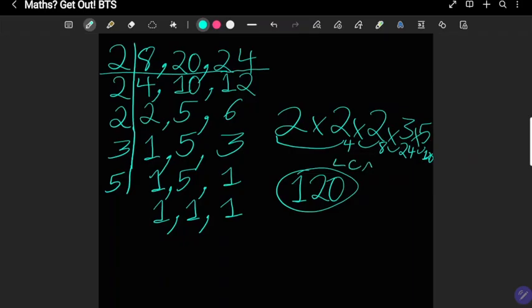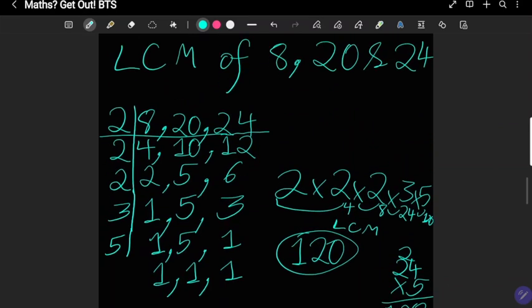It is fine if you want to use a calculator to do 24 times 5. That's absolutely okay. I believe every other teacher should let you do that. And even if they don't, then you can just do 24 times 5. 5 times 4 is 20. 0, 2 carry over. 5 times 2 is 10. 10 plus 2, 12. 120. Easy. You know, we are smart people, aren't we, guys?